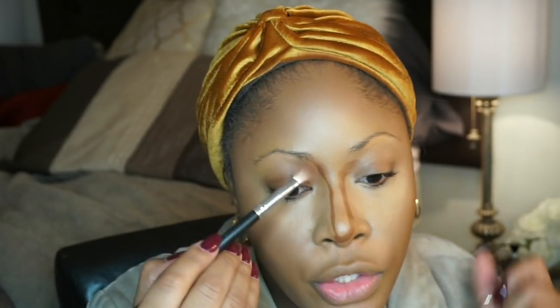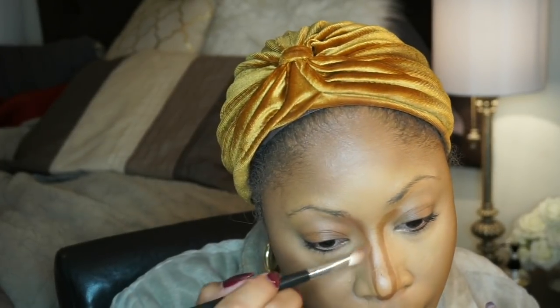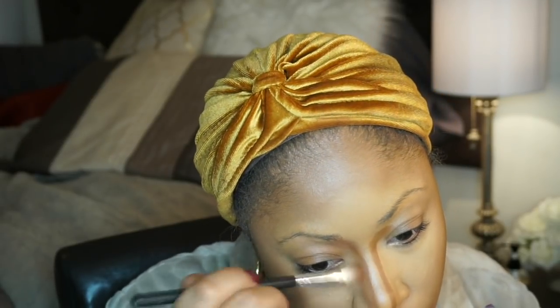For my nose area, I'm going to use a fluffy brush like this one. This is a 217 brush. And now I'm just going to blend this in, because the other one's a little too big to go into this area. And this is the perfect size. It's literally a generic 217. It only says 217 on it. I picked this one up from Amazon in one of those little cheap Chinese kits. So like I said, these brushes really work for me too. I don't mind using a low end brush like this. I have no problem with it.